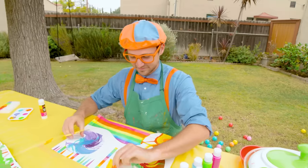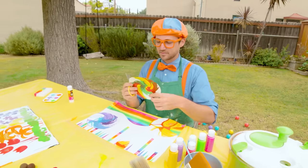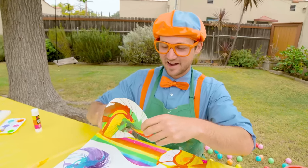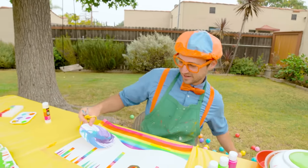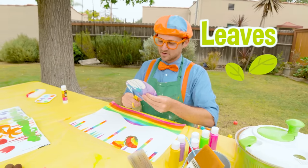Yeah, like that. How about that? And then we can also do something really big, because this one is gonna be a very big flower. Yeah, perfect. How does that look? All right, and then we need some leaves on this one. So let's go like this.